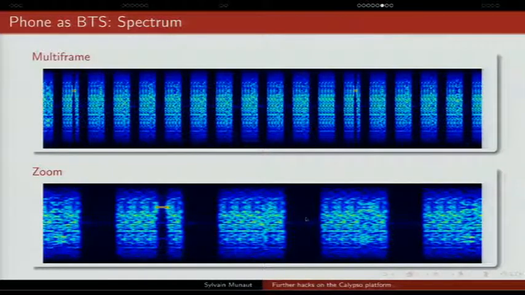Then here in the middle, I receive a burst, which you can't see obviously, but then I retune again to prepare for the next transmission, and then transmit 5 bursts, and this goes on. And you can see these parts, which are zoomed here, they're the frequency correction bursts. They're essentially pure tones in the frequency domain. And if you were familiar with GSM, you would recognize that this is a BCCH multiframe.